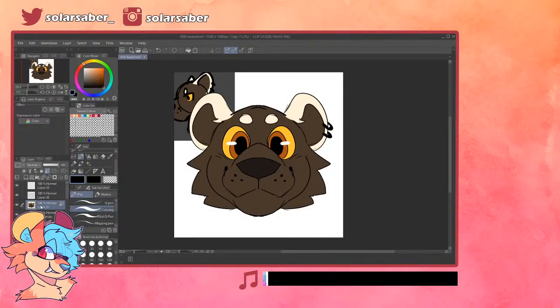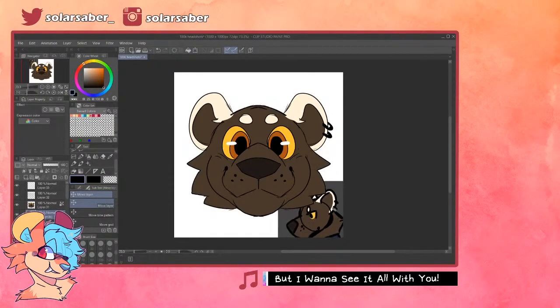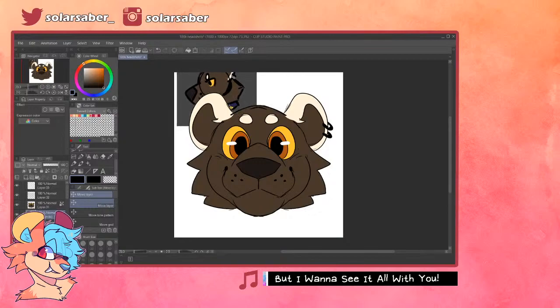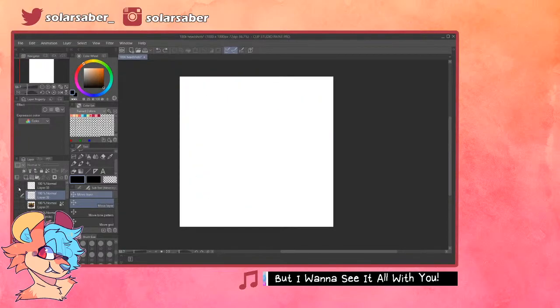Okay, is there anything I missed on this bear? Let me see. Nope, I think I got everything. All right, I am done. I did 10 of your fursonas. Actually, let's go look at all of them real quick. Let me combine these layers first. Actually, no, because I'm gonna color the lines later probably, so let me not combine the layers. But anyways, we'll go over all of them.